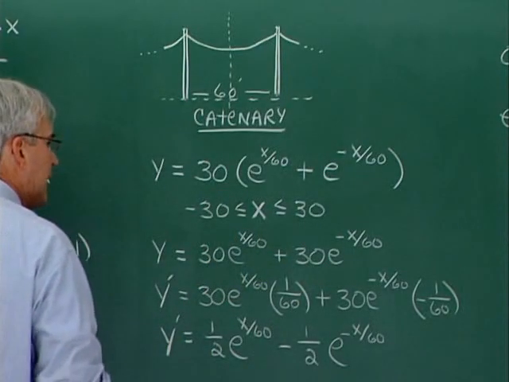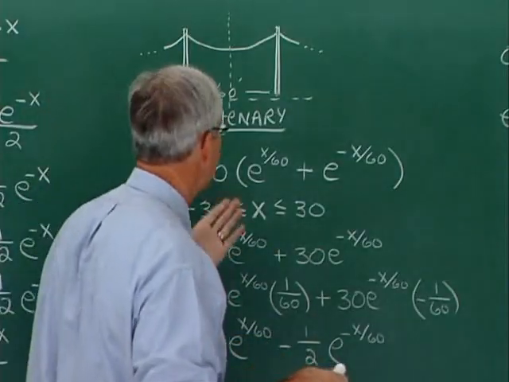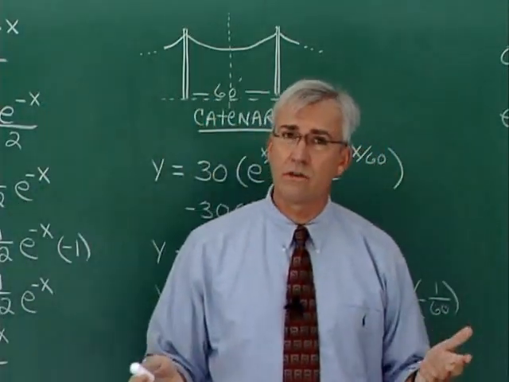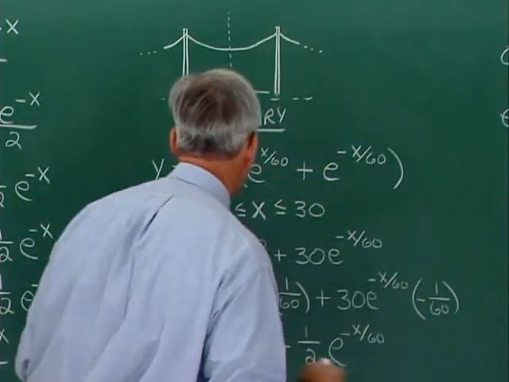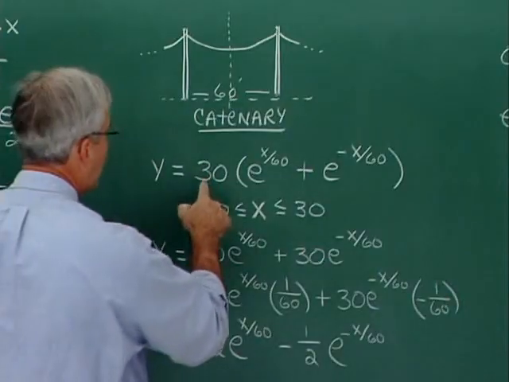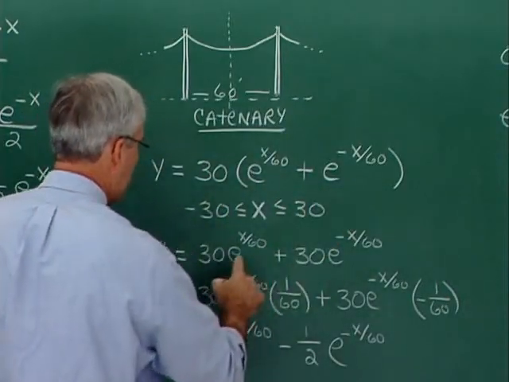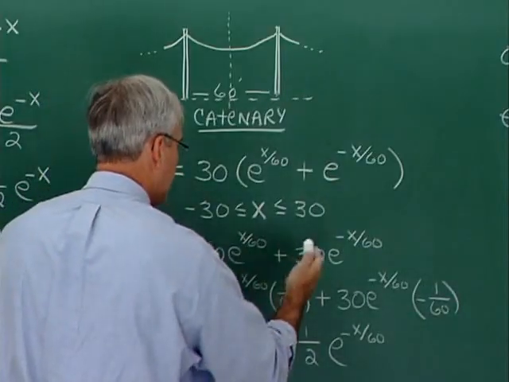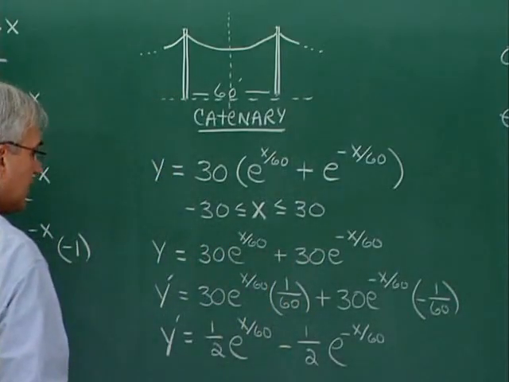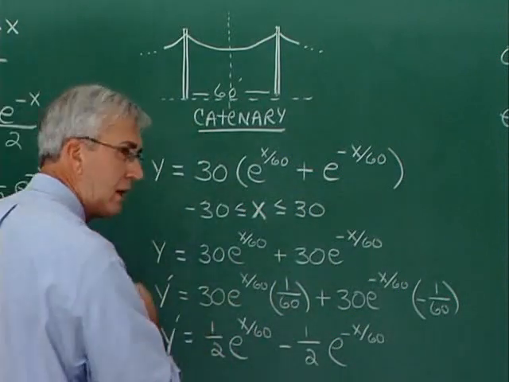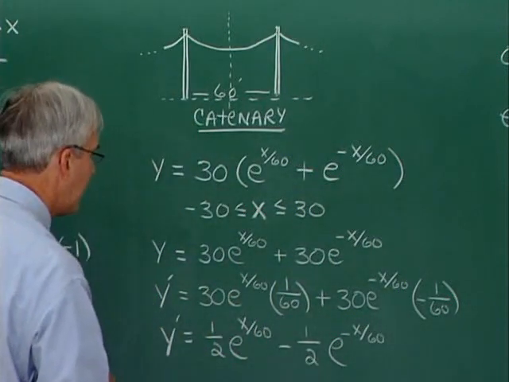Now, in order for us to find a minimum spot on that curve, we're going to need to take the derivative. So let's set ourselves up for that. Now, there are a number of ways of doing this. One way is to multiply the 30 times each part, and I'm kind of doing that so we can separate our thinking among the two different terms here. But really, it's not necessary. It's done a little bit differently in your textbook, and you might have a look at that.